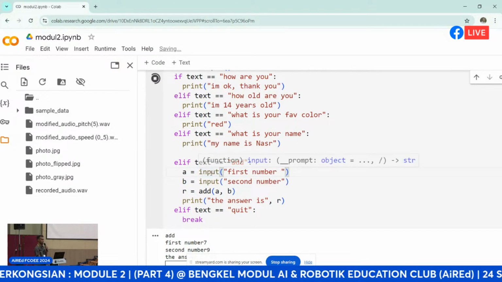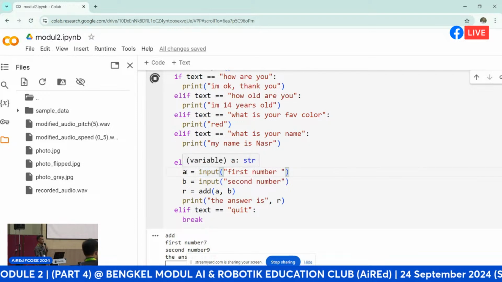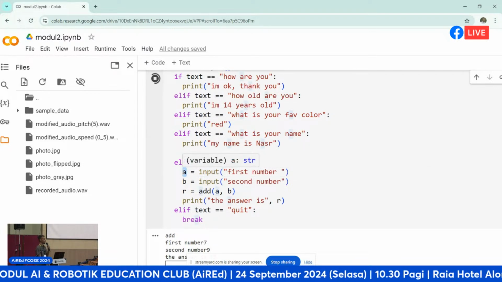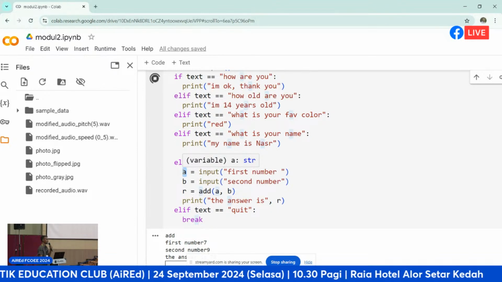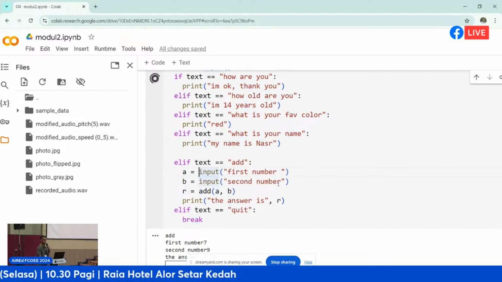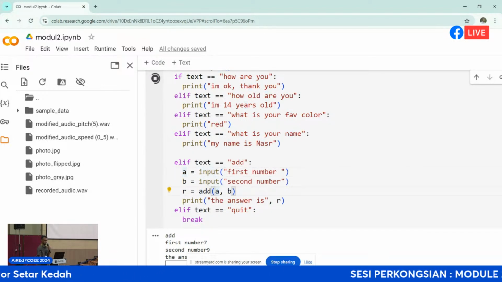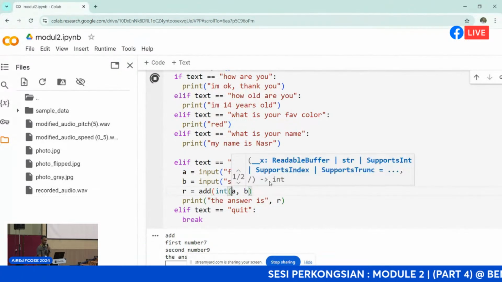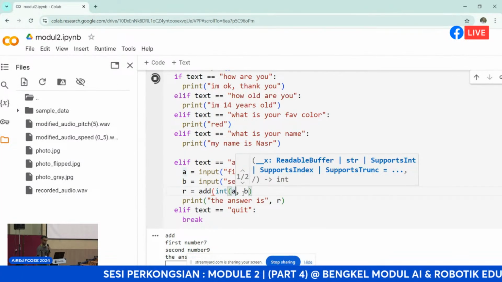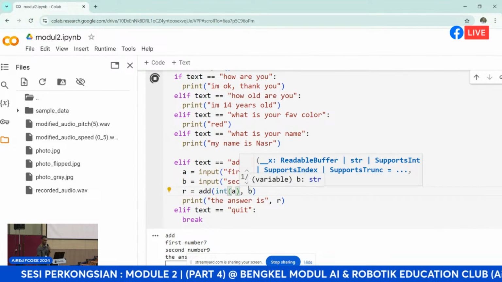Then we have the input stored in, the first number will be stored in a, but it will be in string. We need to convert to integer, to number. So I say like this, int a, here, int a, then int b.